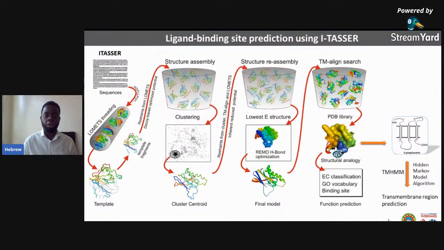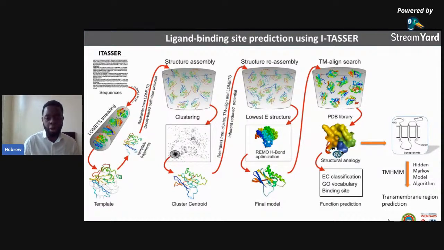We know proteins are made up of folds in the structure, so it aligns folds in the protein to templates present in the database to see whether there is any type of similarity, and then it comes up with a final model, the one which has the lowest E structure to use as your predicted model. So we had to do this using two databases for validation reasons. So we used I-TASSER first, and then we went on to use another database known as Phyre2.